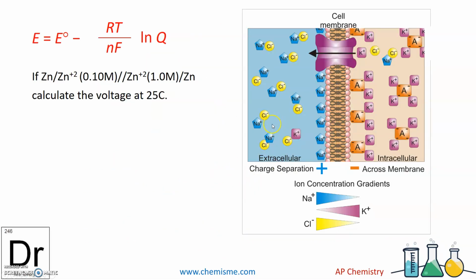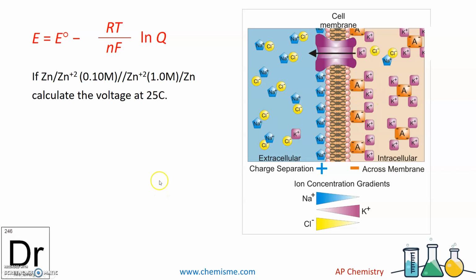And here's just an example of what's going on in your body. You actually have cell membranes where you have different types of salts on either side of your cell. And sometimes some of the salts will go through the membrane and try to make it so the concentrations are the same, even though they're both soluble salts, right?